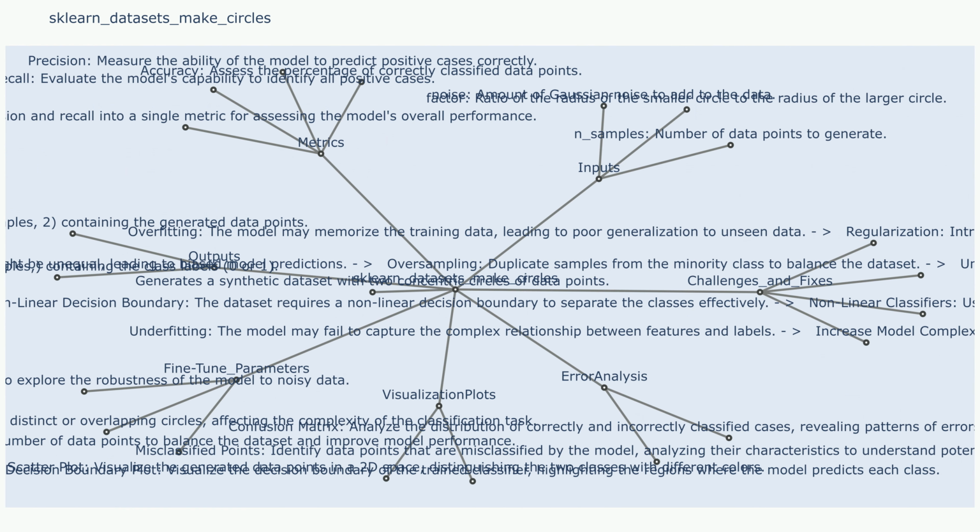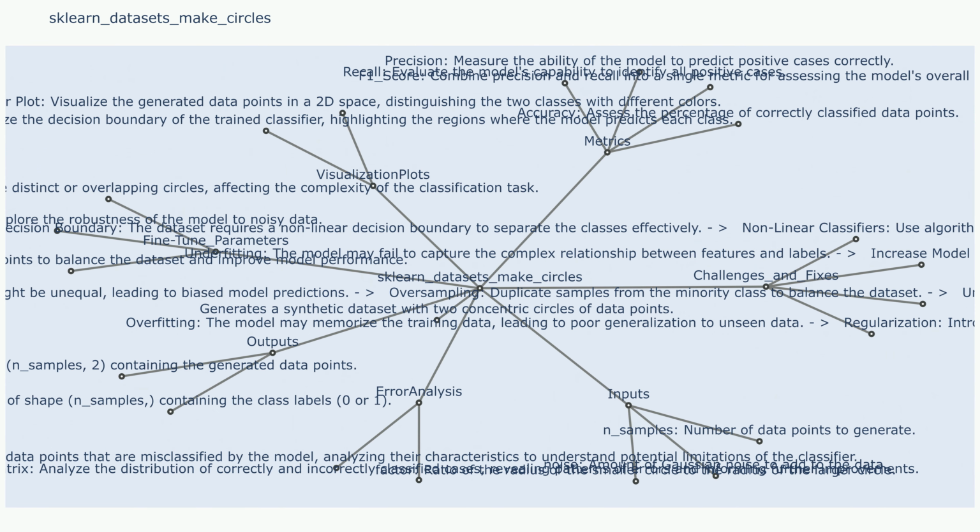Challenge 1: overfitting. If the model is too complex, it might overfit to the training data, leading to poor generalization performance. Sample use case that resulted in challenge 1: a complex model with many layers and parameters trained on a small dataset with high noise levels. Fixes to challenge 1. Regularization techniques. Techniques like L1 and L2 regularization can penalize model complexity.